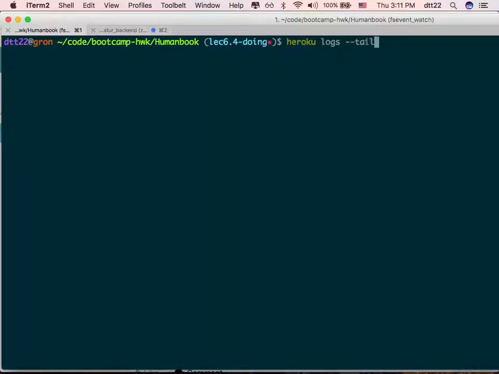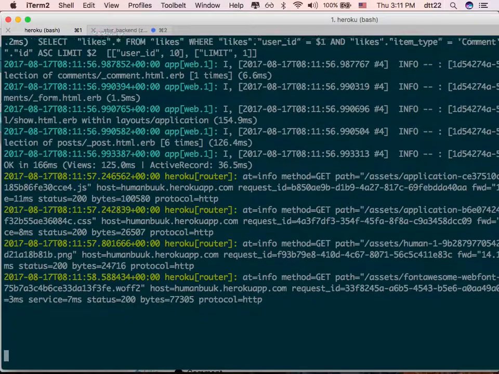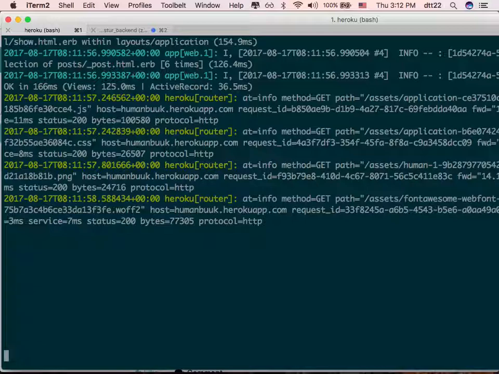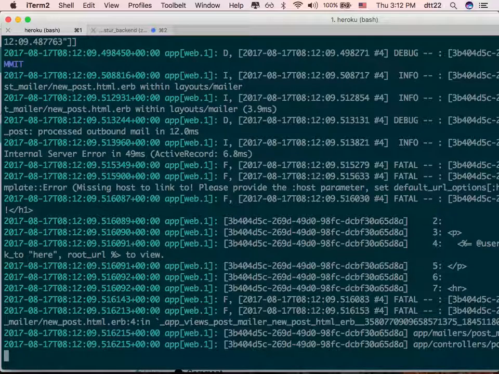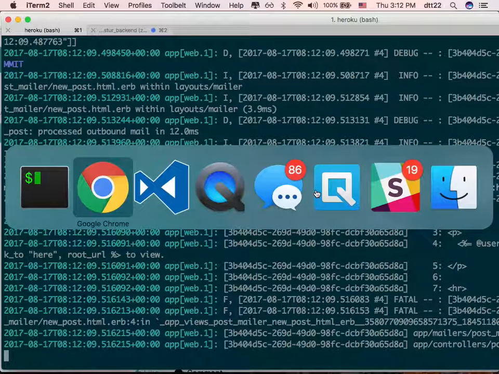Heroku logs tail. We're going to watch what Lloyd's doing. All right, Lloyd, come on, bring it on. Okay. So you make sure you go to the page, load the page, sign in, so you can sit at home and look at your users using your app. Oh shit, it's crashing. Did you see this? Missing a link to, yeah, so I missed that.